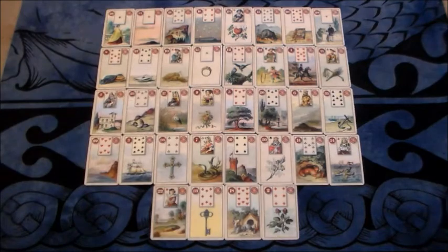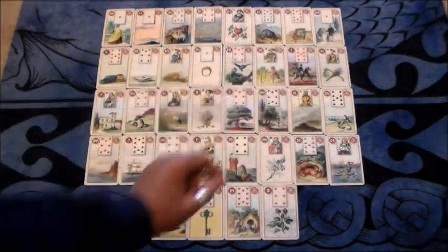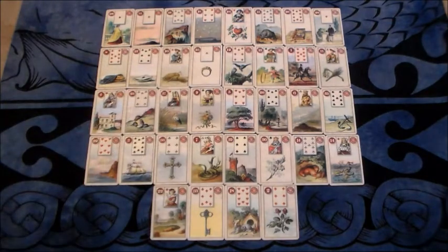Heart is a card that can represent something that each of us, let's say the lady on the one side, the man on the other, each of us is passionate about. And so that would be the idea of reading the cards and wanting to become better at it. We're passionate about it, we're enthusiastic about it.